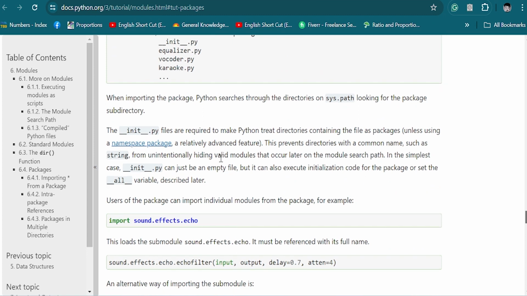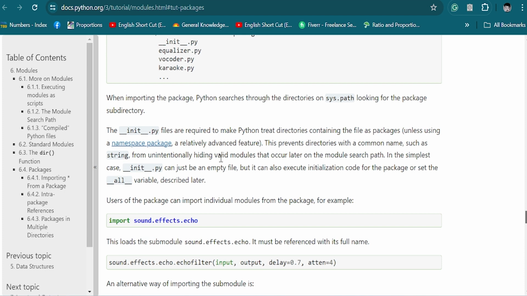__init__.py files are required to make Python treat directories containing the file as a package, mind it, unless using a namespace package, a relatively advanced feature. This prevents directories with a common name such as string from unintentionally hiding valid modules that occur later on the module search path.